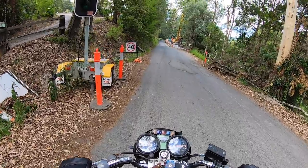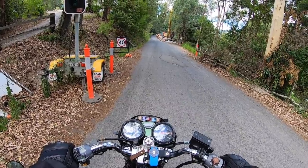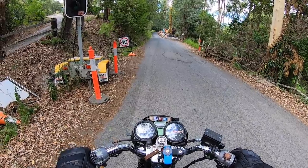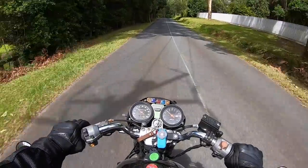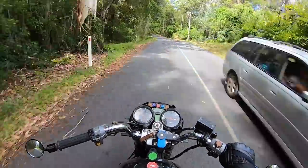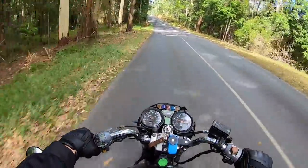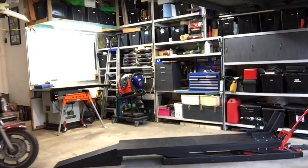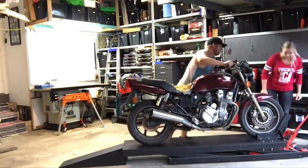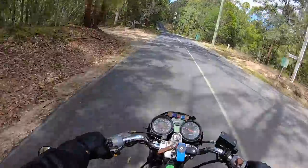So I decided what I'd do is I would see if I could find one relatively cheap at a wreckers or a salvage yard, or even someone who's selling one that's complete, that I could just start tinkering with. So I was hunting around to see if I could find one cheap enough, and there were quite a few for sale, but they were just complete and nice, and I didn't really want to pull one of those apart. So I just searched and searched, and then eventually I found one from a wreckers, which is the one you see now. That one was pretty much complete but not running, and it was about 9 hours away from me, so I just decided to go ahead with it, give it a go. Hey, what's the worst that's gonna happen?